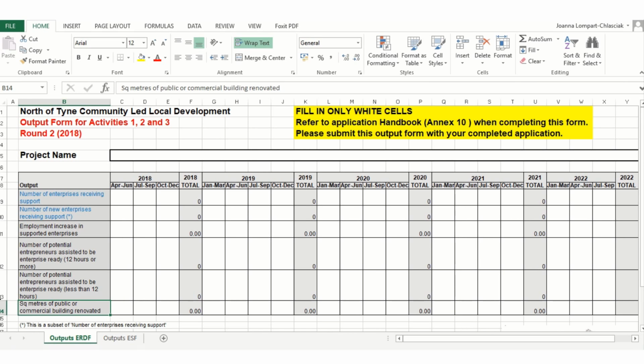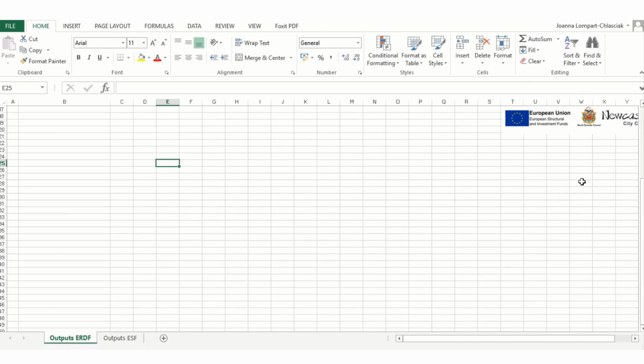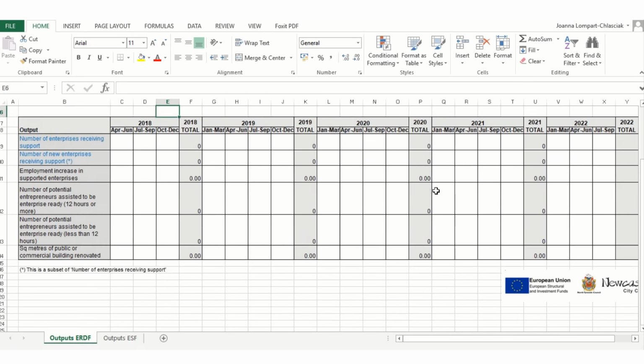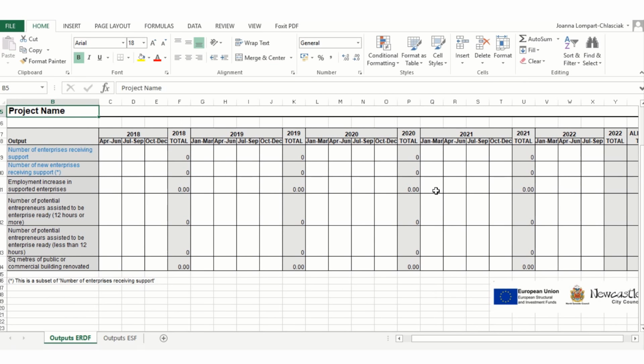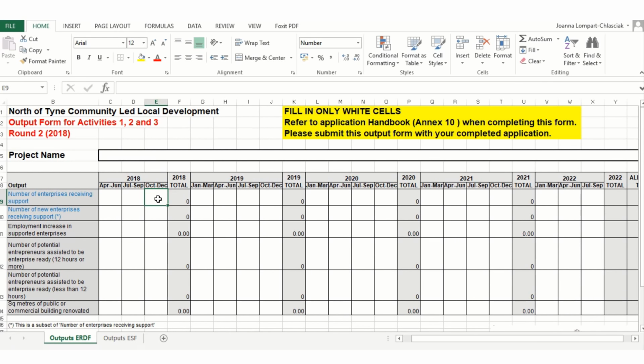And then how this form works: we ask you to forecast your outputs on a quarterly basis. So you just enter whatever you think. Oh, sorry, what happened here? So you enter whatever you think. Yes, here we are, sorry about that.